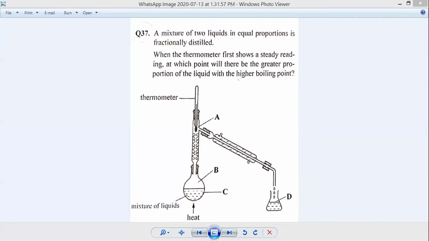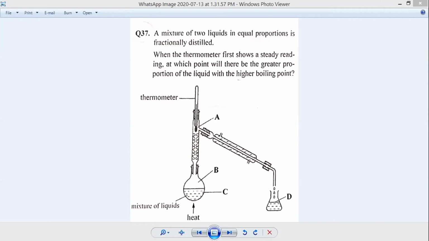When does the thermometer reading get steady while this process is going on? Remember the heating curve? When was the graph flat? The way to say it is that when the phase is being changed from one to another, like in this case from liquid to gas, at boiling point the reading would stop until all the liquid has changed into gas. So the reason why the thermometer reading is steady is because that's where the phase change is going on.